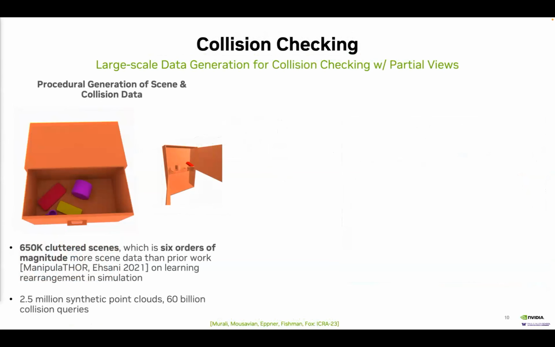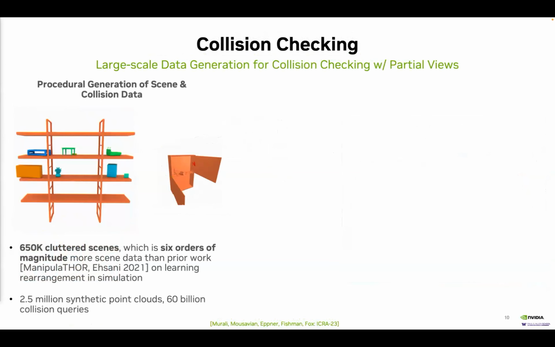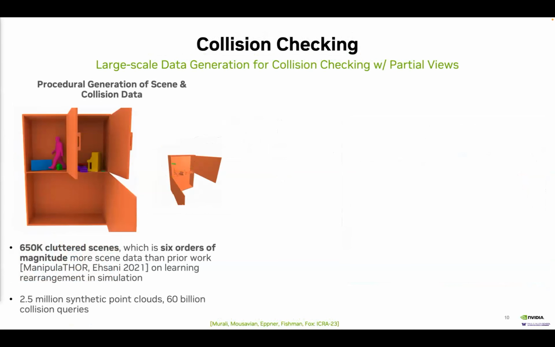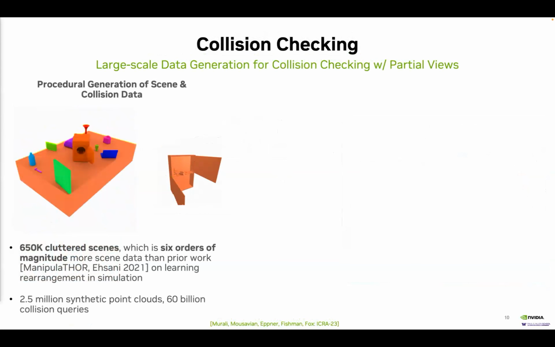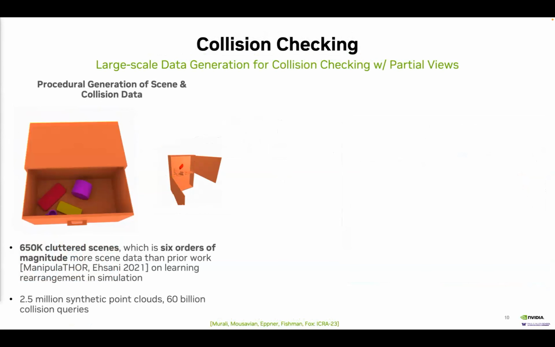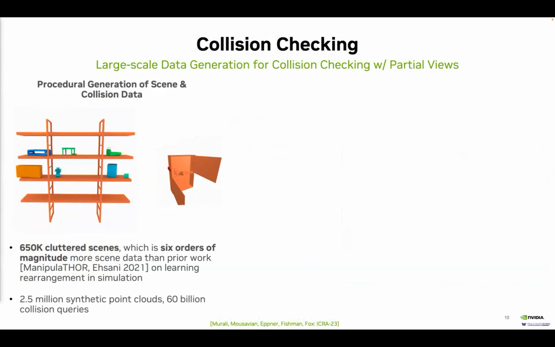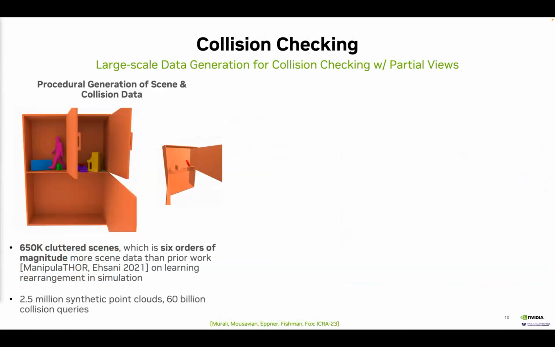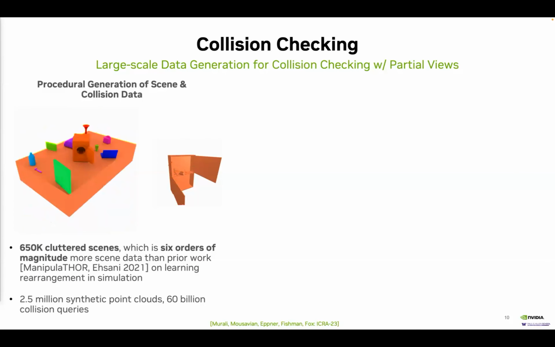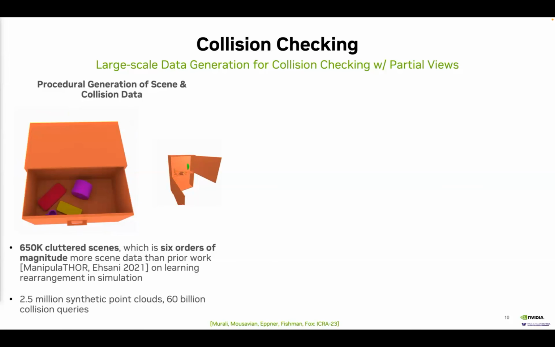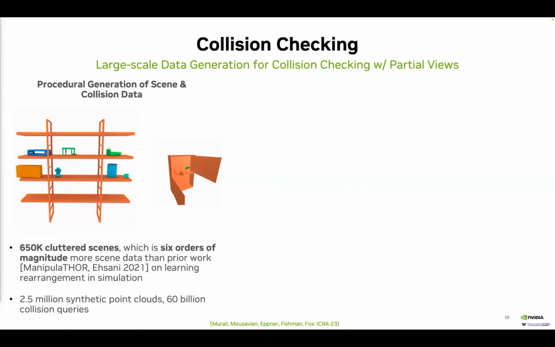One other aspect that actually turns out to be relevant is collision checking. Now, you could do collision checking purely with point clouds. You have the point cloud of an object, and you have the point cloud of the scene, and then you can do collision checking using voxels or the raw point clouds. The problem is that various aspects of the scene might be occluded. Which means if you just do point cloud comparisons, you're never going to detect those.